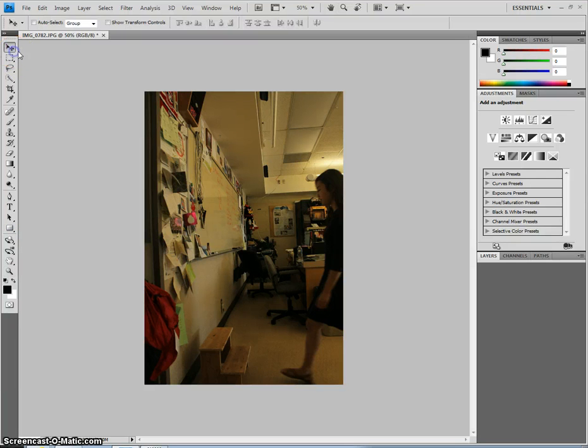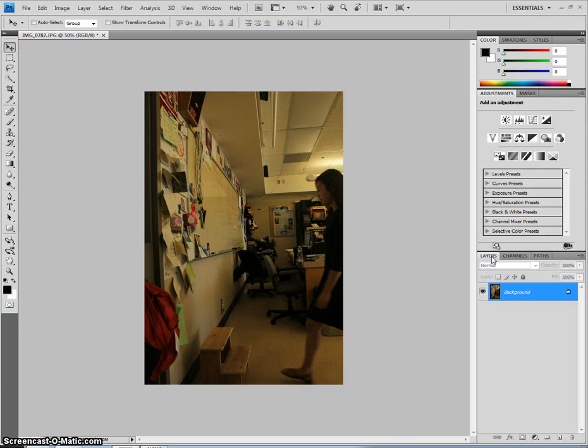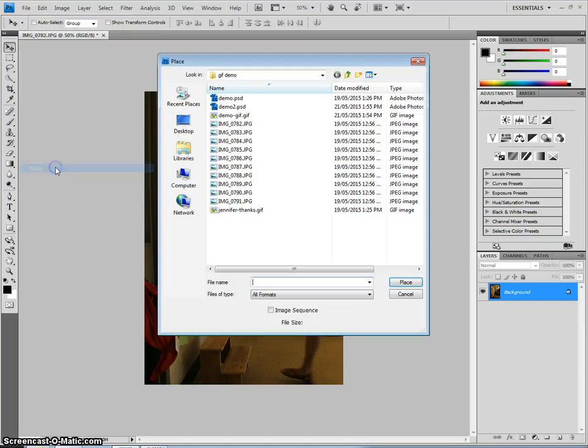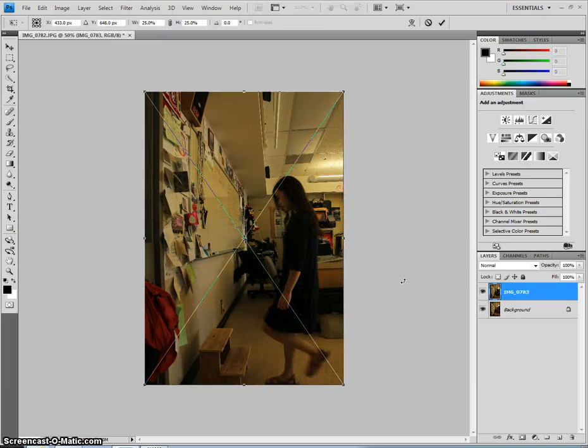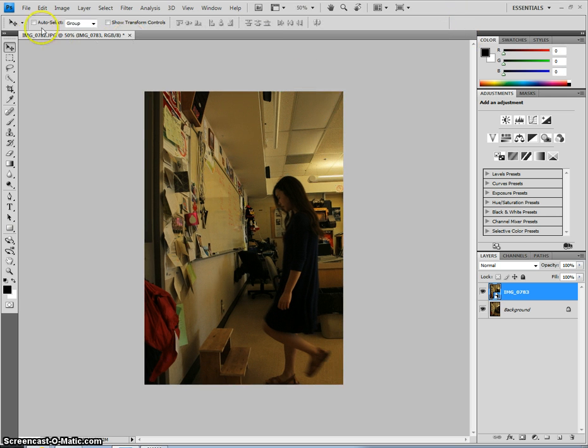So once I've got my first frame, okay, I just want to start adding the next frames in the sequence. So I'm just going to go File, Place, and then I'll get the next picture. And it should adjust it to the size that I just resized the first one just fine. And then hit the check mark. And then I'll do the next one.